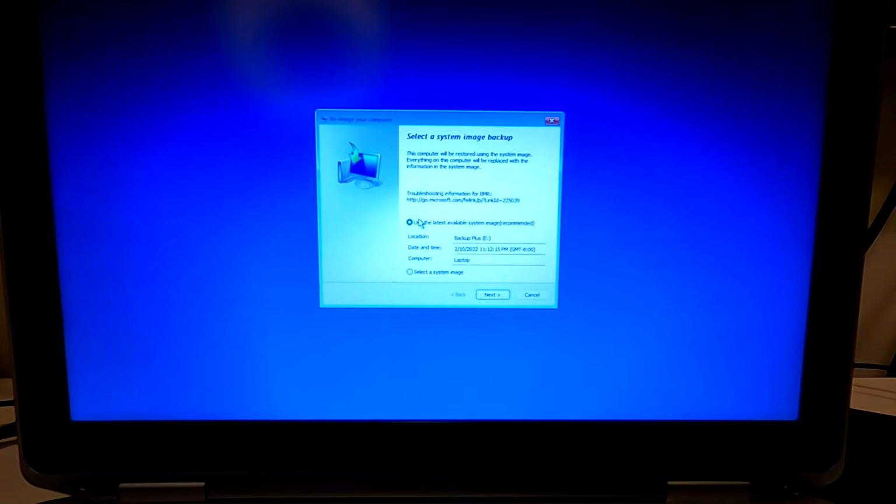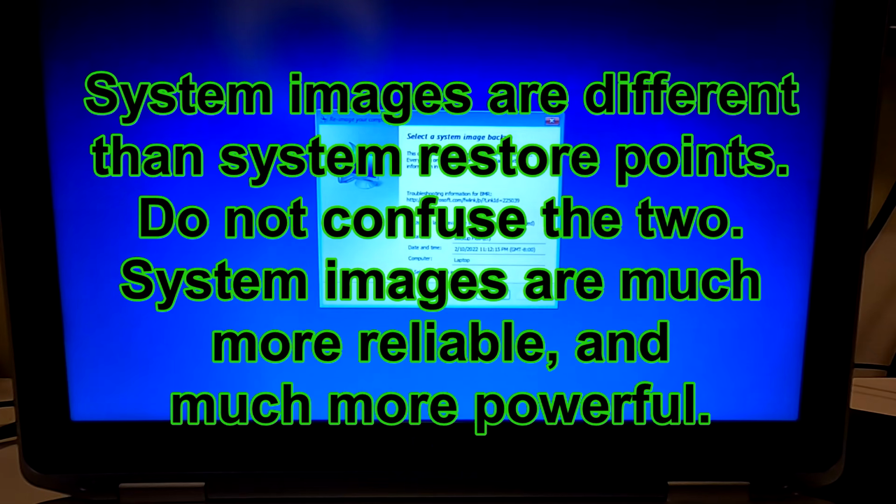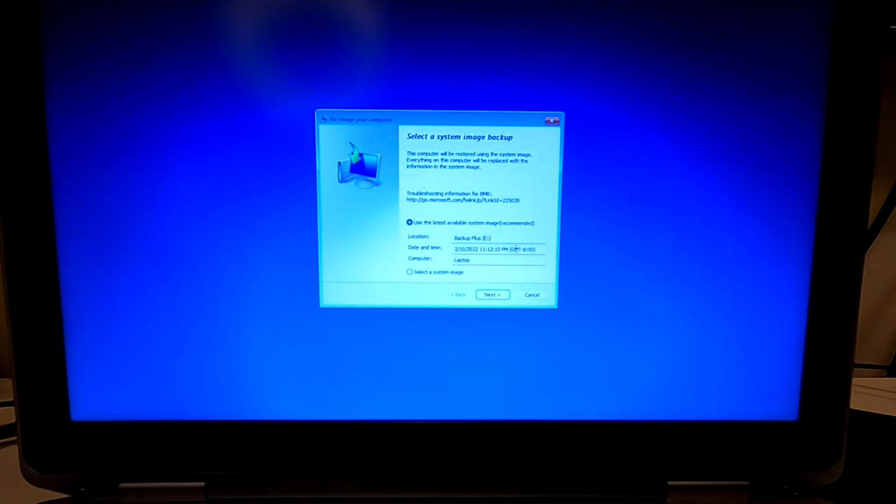And so right away, it looked at the external USB drive and it looked for system image backups on there. Because there's only one system image backup, we're going to choose that one. But if there were more, we could choose from them. And you can create multiple system images as really nice manual checkpoints. Maybe you create one every 6 months or one every year, something like that. We're going to choose this one, which is the one we just created, and we're going to say next.